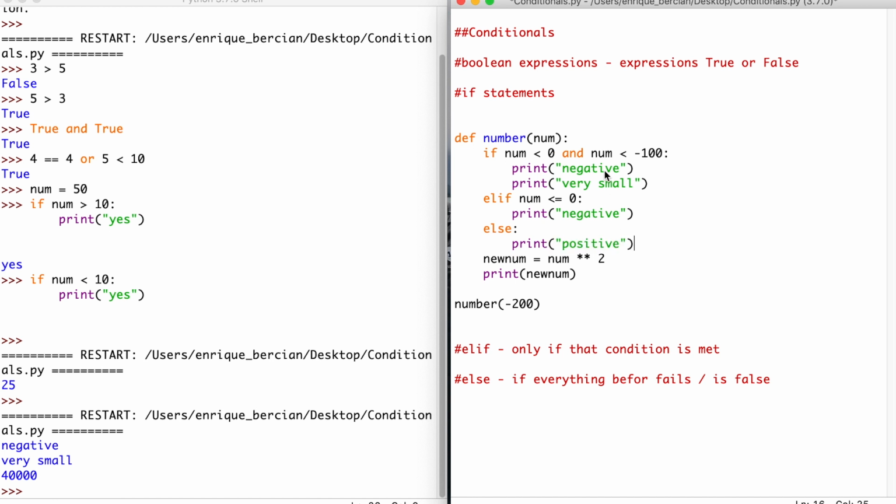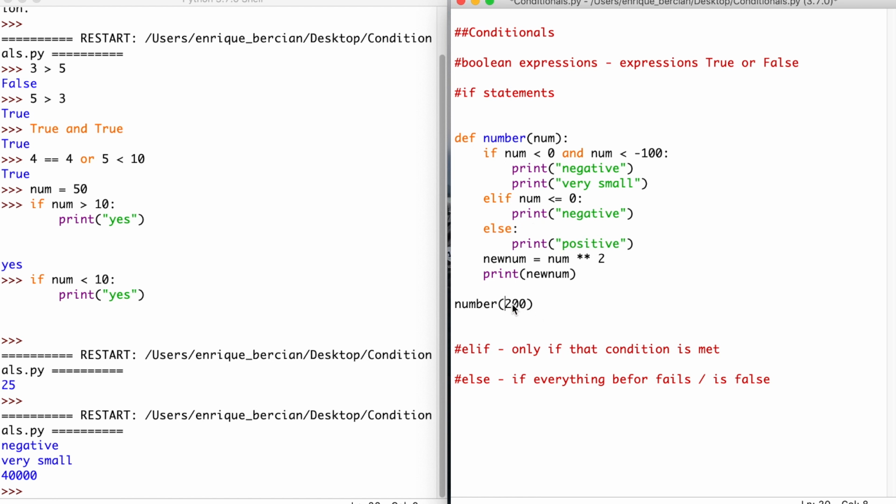Yes, okay. So here our program is going to evaluate this if statement. If it fails, it's going to evaluate this elif, and if this elif fails, we want to perform our else. As you can see here, there are two specific conditions: a specific condition for this if statement, and a specific condition for the elif. But the usefulness of else is that you don't have to have a specific condition. It's just like, if everything else fails, just do this.